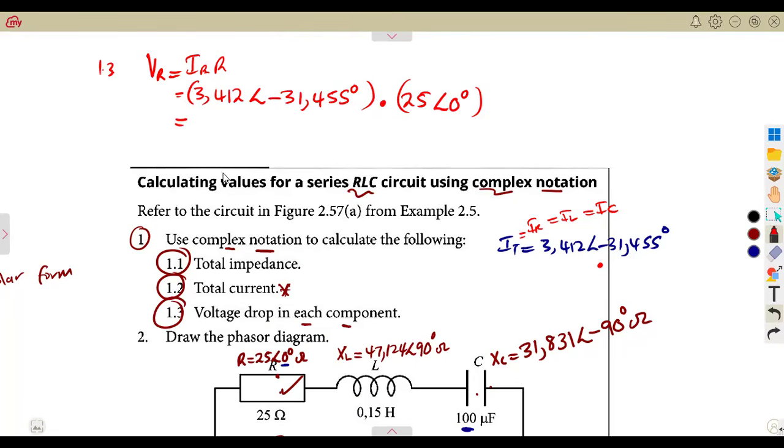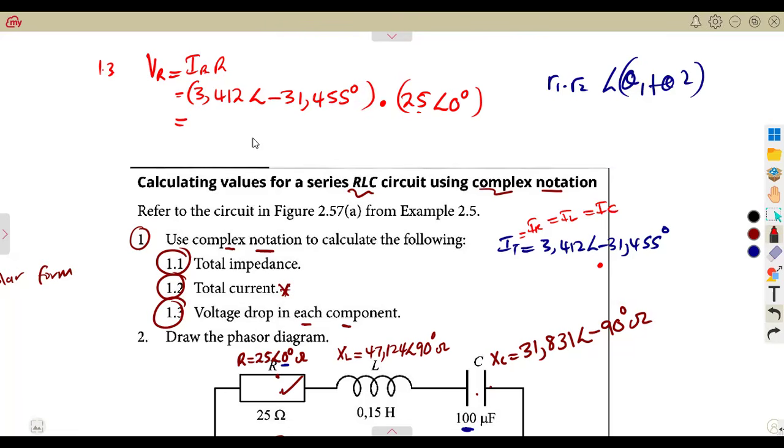So where are we, guys? We are back to the polar form multiplication. You see, we are back. As long as you're dealing with multiplication, it's easier because you multiply the numbers on their own. Remember I said R1 times R2, and for the angles you add theta 1 plus theta 2. So we multiply 3.412 by 25.